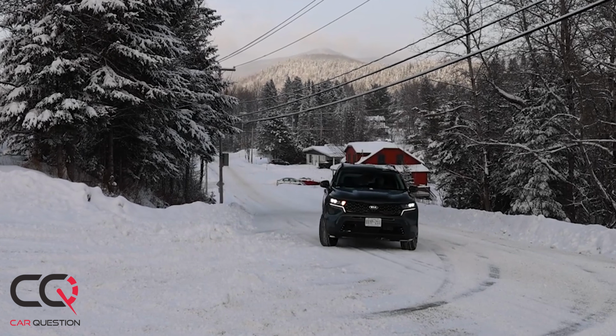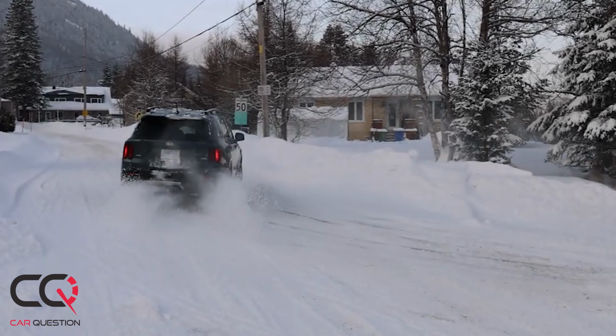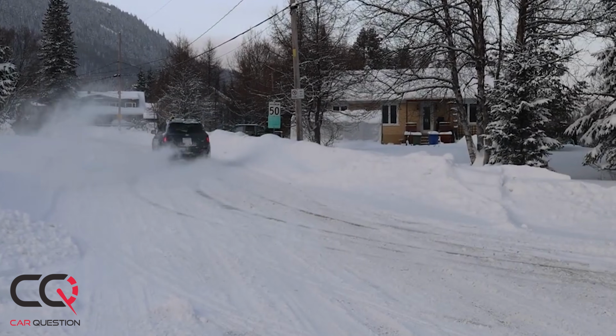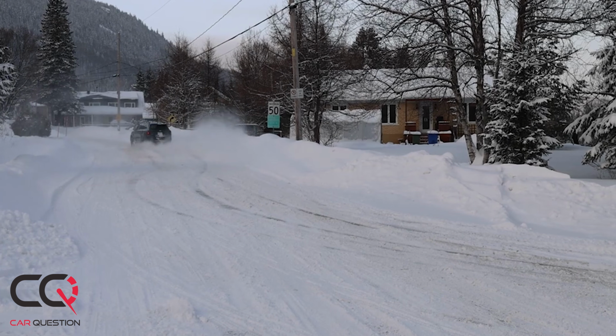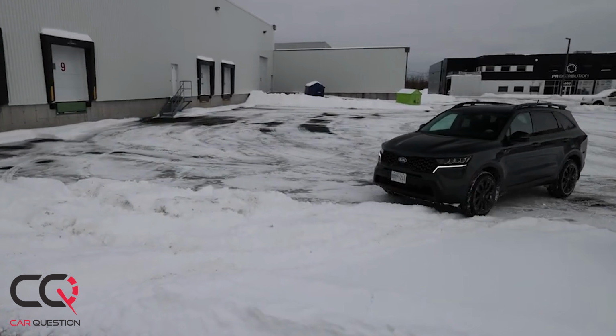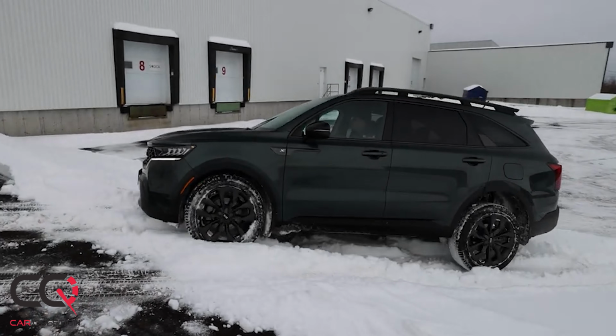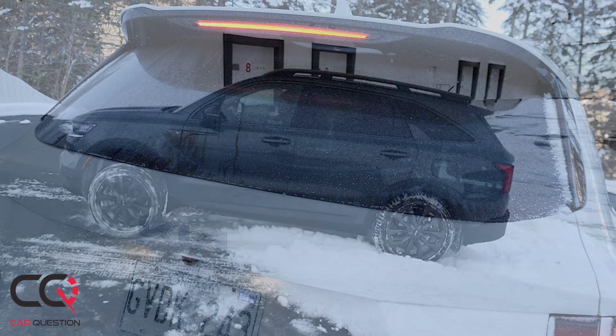Matt is riding with James, and we are testing the new Sorento. You probably already saw the video that we did about that new version of the Sorento, the X-Line. It's kind of an off-road version, and it's looking great since the redesign. And Kia told us, don't worry, there's going to be a PHEV version coming soon and you're going to be able to save fuel, and now is the time to test it.